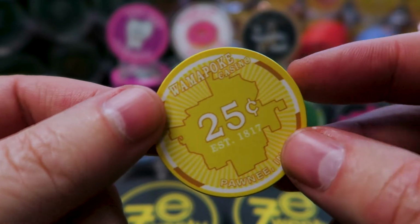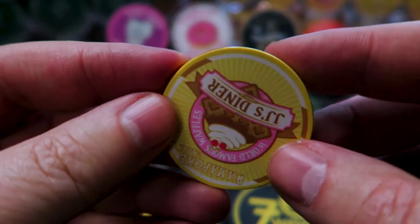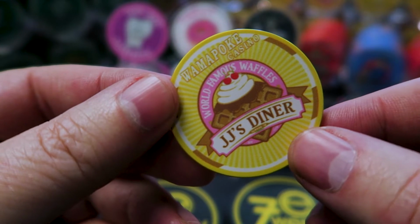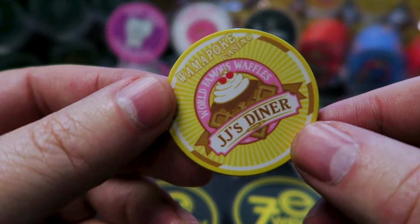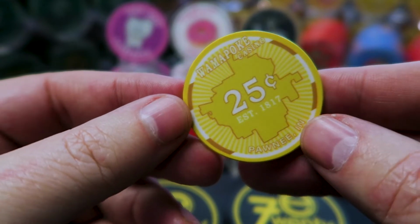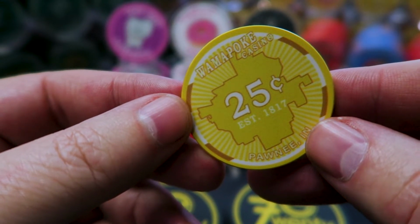First, we have the Frack 25 cents, the Wamapoke Casino chip. And on the other side is JJ's Diner, world famous waffles. Honestly, having never seen Parks and Rec, feel free in the comments to let me know what each chip means. I'm sure there's little inside jokes you're going to see here. This is a yellow frack. Yellow is a good choice for a frack because it pops. Cannot be confused with other chips.